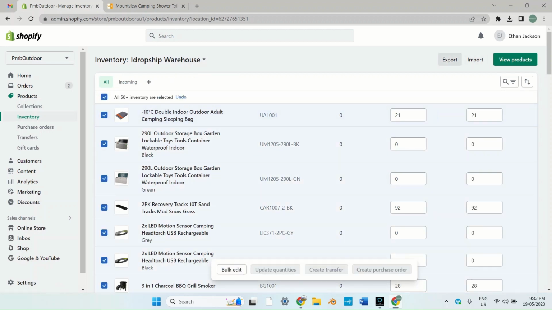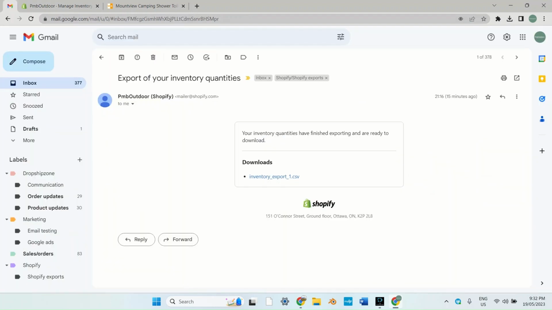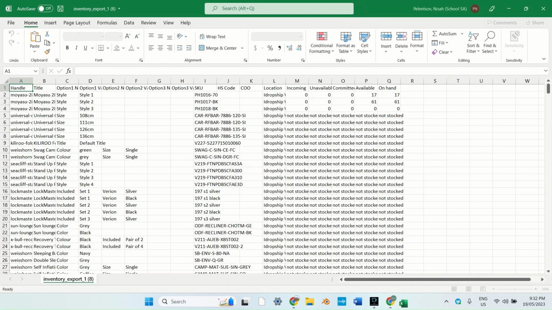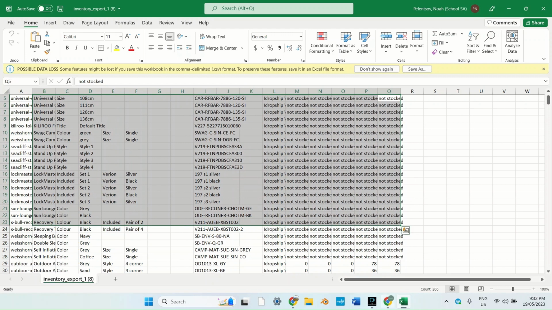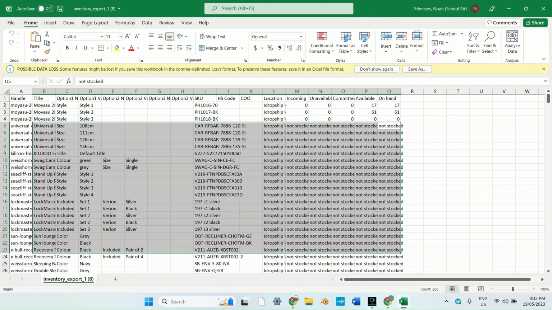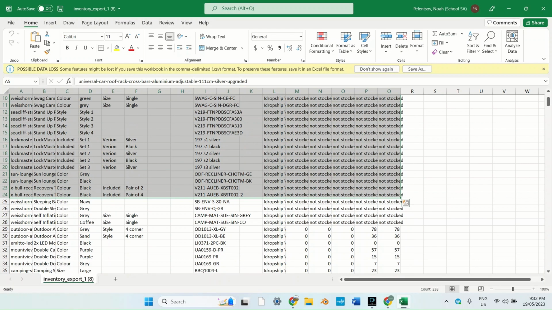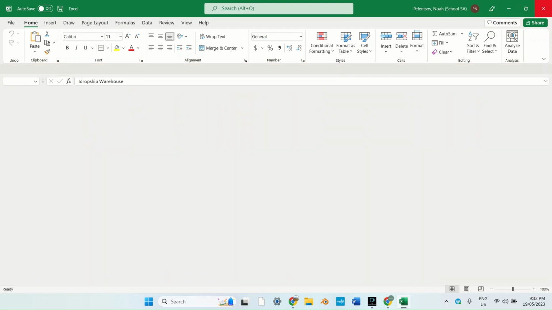Select all the products on our store, export them, we do all variants and then a particular warehouse and then export that. But unfortunately when we do that, we come to the unfortunate situation where products say not stocked, and this is as a result of them actually not being part of the particular warehouse that we selected in the export. We currently do not know why this is the case, but we are choosing to just use an alternative method which doesn't take too much longer and works completely fine.